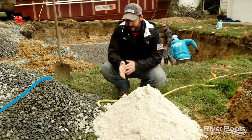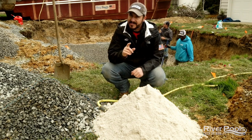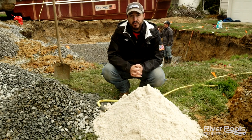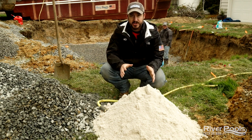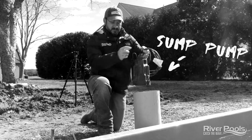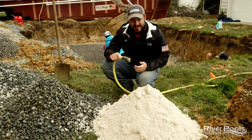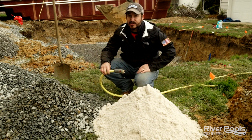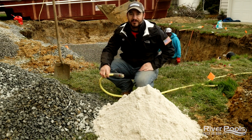What I'm going to do is demonstrate what happens to these two materials when groundwater is introduced. The last time you were at the beach and walked close to the water, what happened to that sand when you stepped on it? It moved. Exactly — when this material becomes saturated, it will move and shift wherever the water wants to take it. Not the case with angular stone. I have a sump pump in the bottom of the hole that is going to pull groundwater out through this hose, and we're going to pour it directly onto this pile and then this pile to show you exactly why we use clean crushed angular stone.